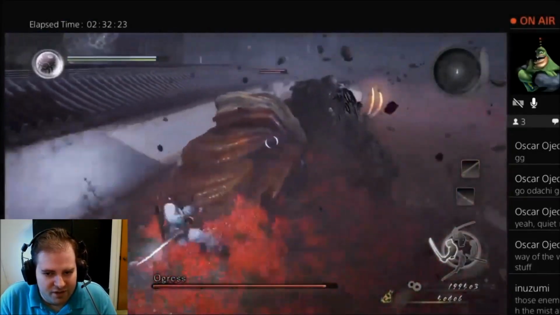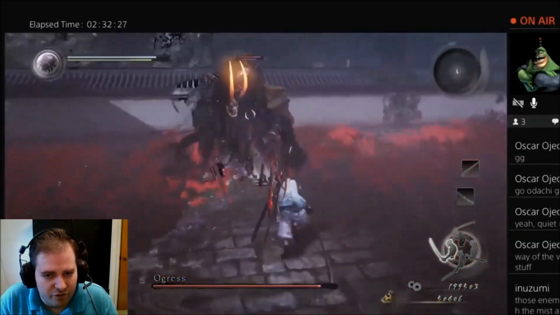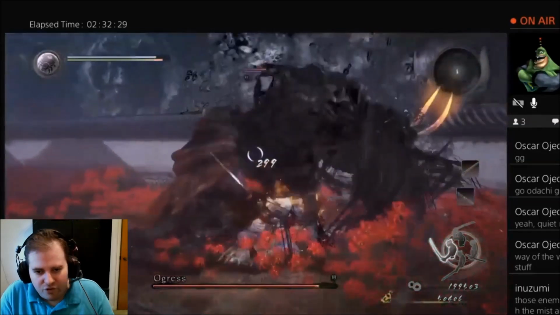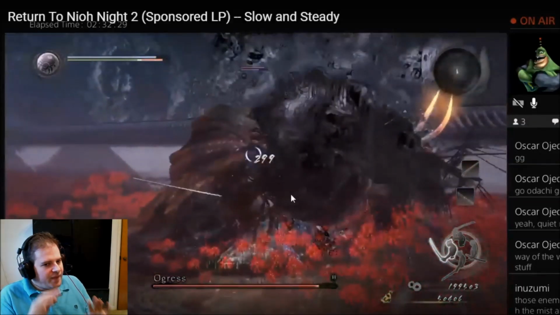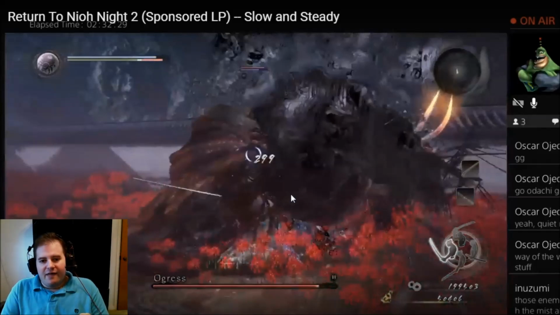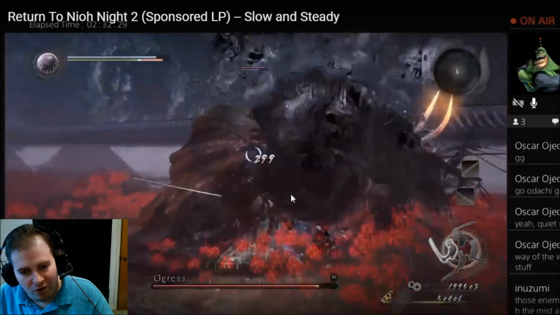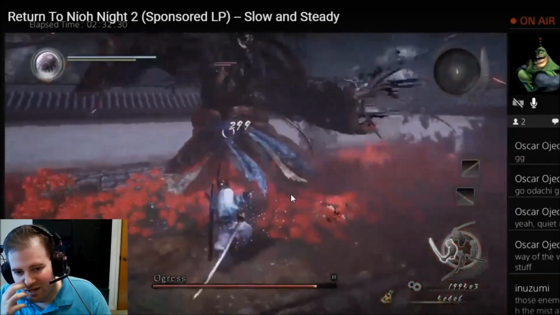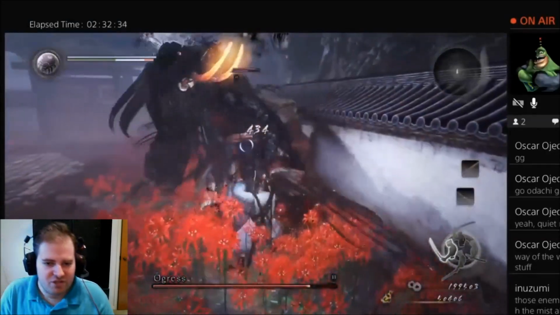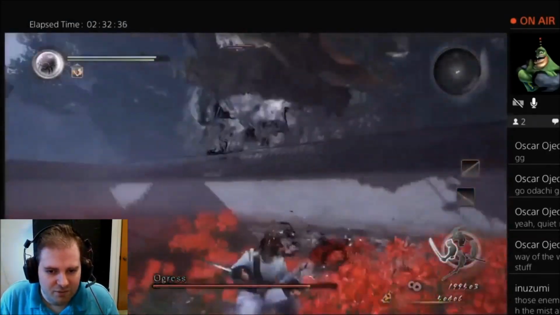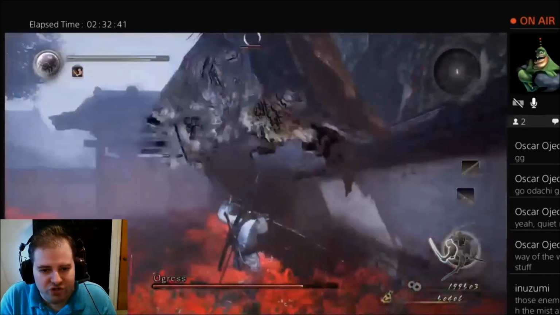Now her claws, there's another massive attack, can actually hit you from quite a distance. However, if you saw right there, by standing really close to her, her attacks whiff. And that's again because the hurt box is on the extensions of her claws, not on her body. However, I'm going to be dead probably in the next 20 seconds from this fight. Oh, here she goes again. And yeah, you always have to grossly overestimate.